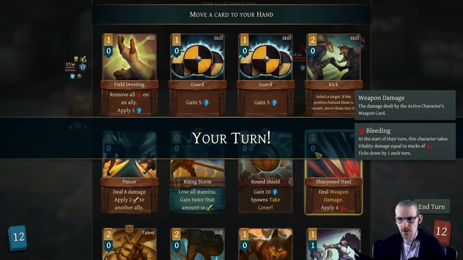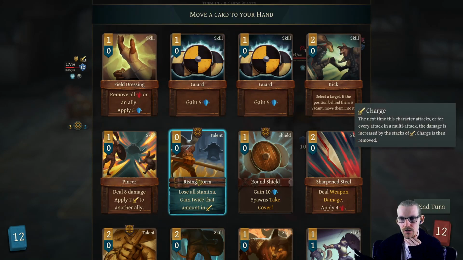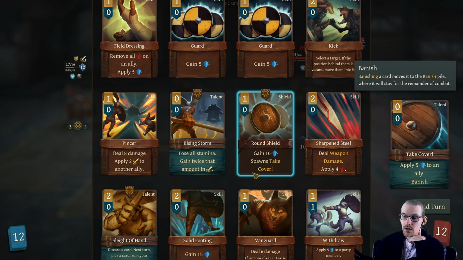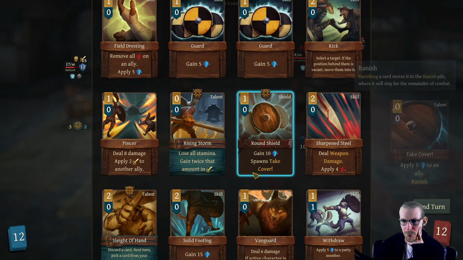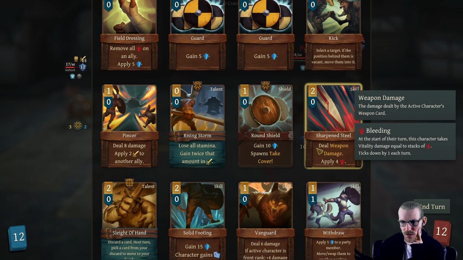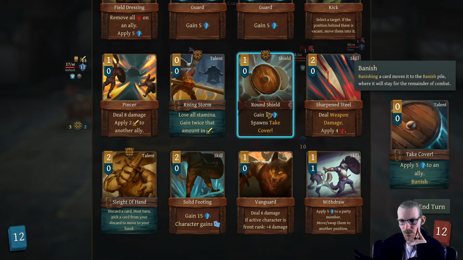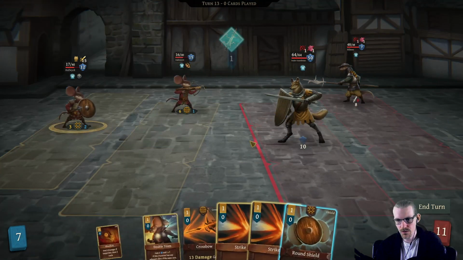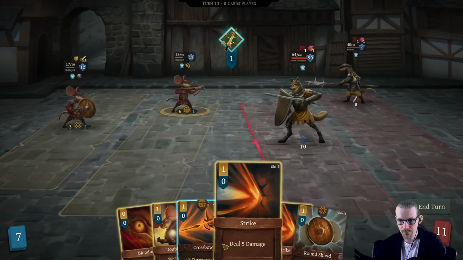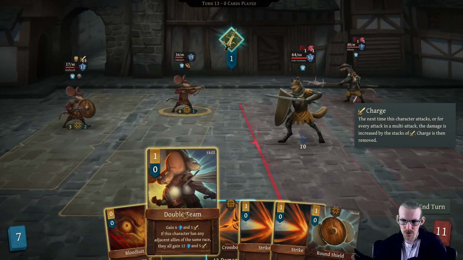And the Billman moved me. Alright, so now I can't get the effect of double team anymore. But round shield or sharpened steel. I like round shield just to make sure we don't take more damage here. So he's gonna go and just defend. So we're killing his backline guy here. Now we do the double team, of course.